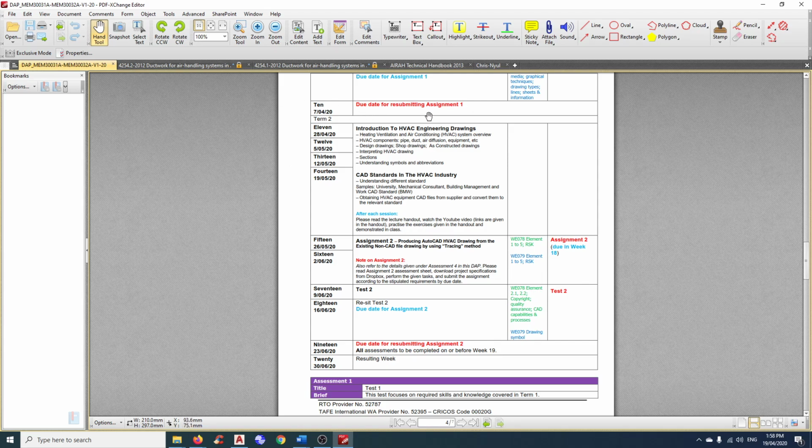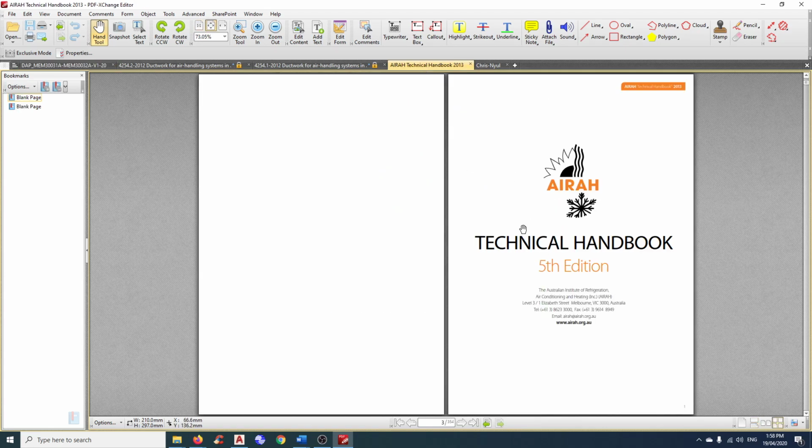The next one I would like to point out is ERA Technical Handbook here. If you're a student, you are free to join ERA, which is Australian Institute of Refrigeration, Air Conditioning and Heating. So this is an Australian body or organization, if you like, that normally looking after all the heating and ventilation and refrigeration in Australia.